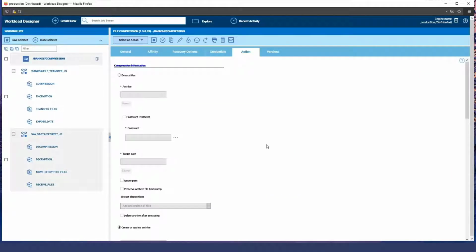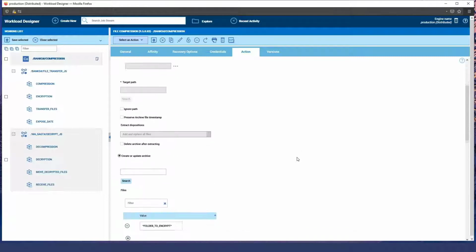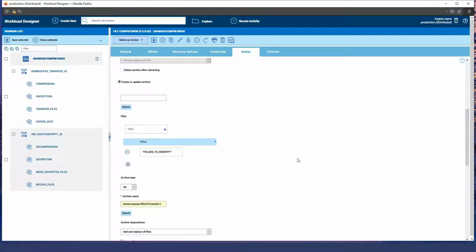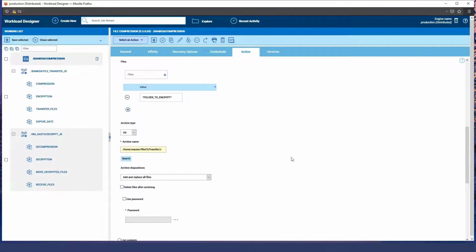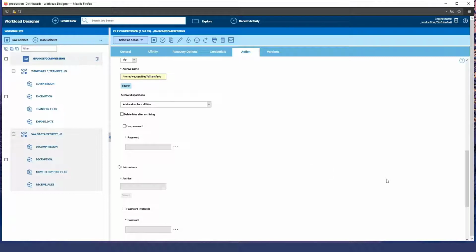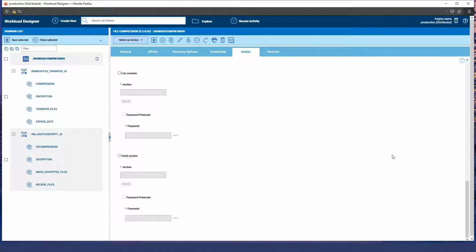In the Action tab you can specify if you need to extract a file with all the relative parameters, create an archive or update an existing one. We're going to create a zip file, archive type, with a number of source files using a path specified in the variable table of each workstation, and we're going to name it in conjunction with the name of the destination folder where we want the file to be transferred.